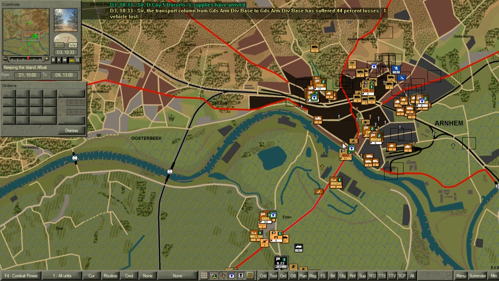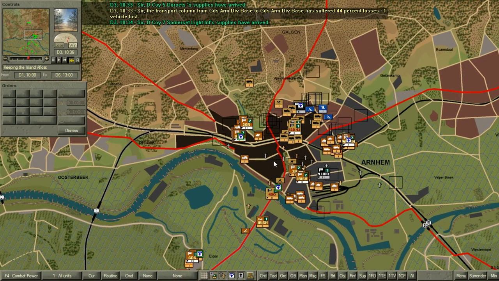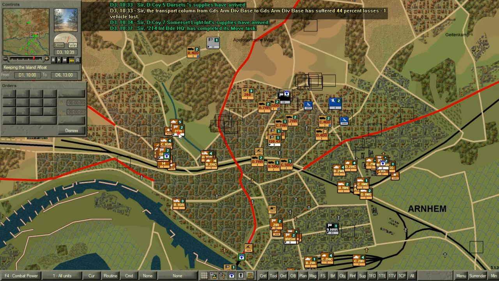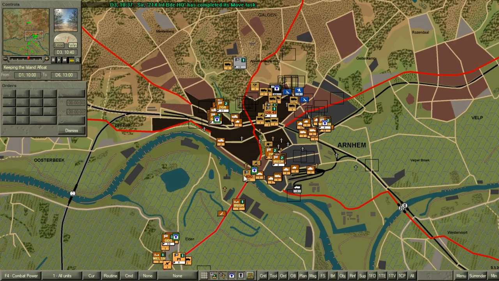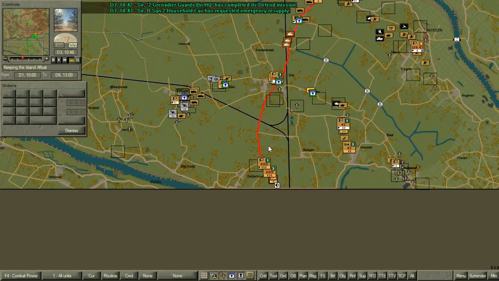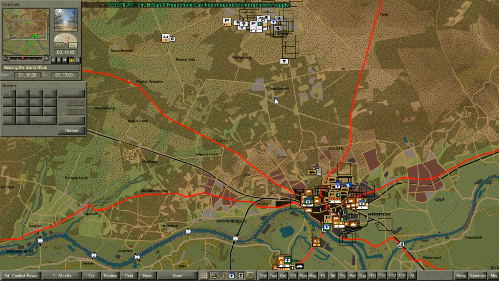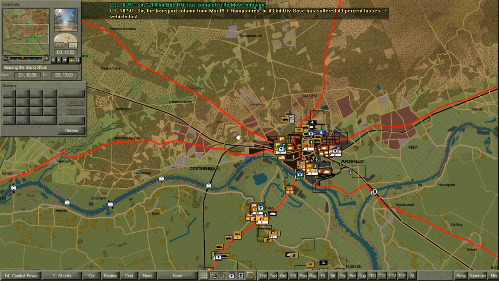From the Grenadiers. I'll reattach him after. Just to drive this lot away, just to help this infantry brigade get into that objective there. Right, let's just see what's going on over here. No, he's still fighting. He's not going to get that objective.